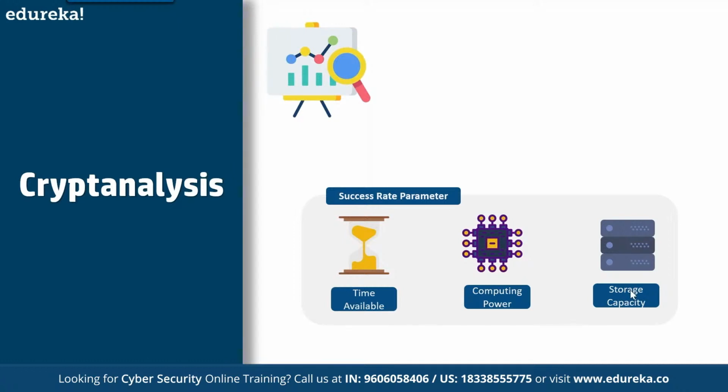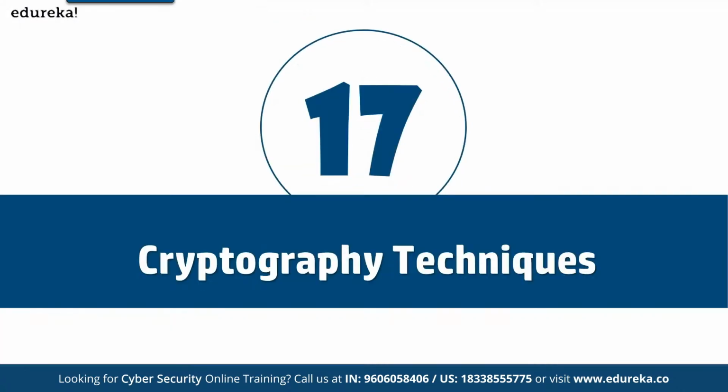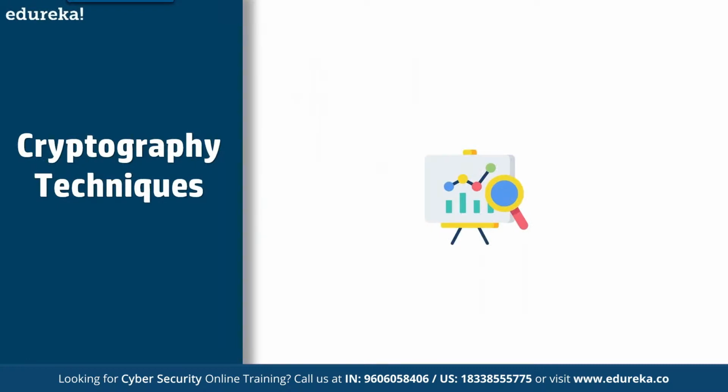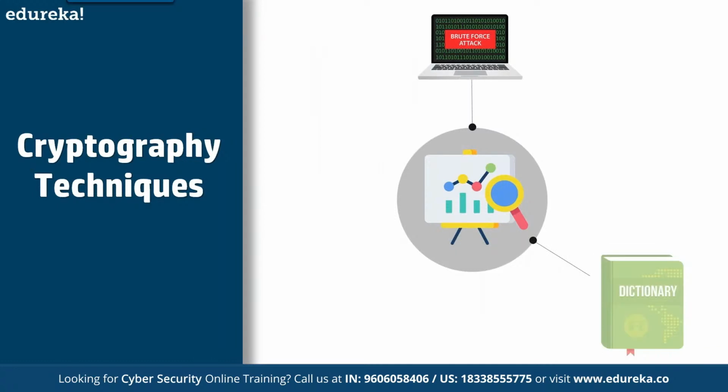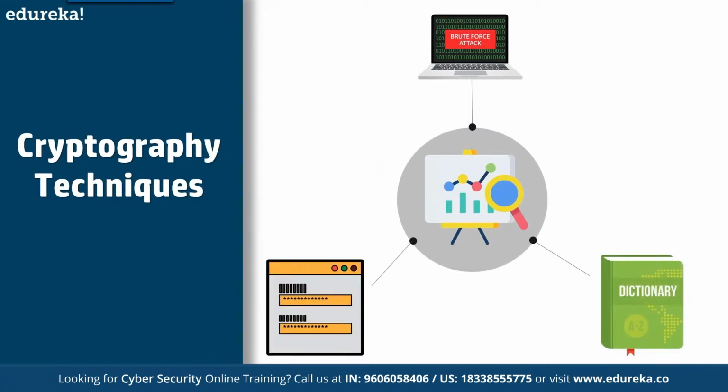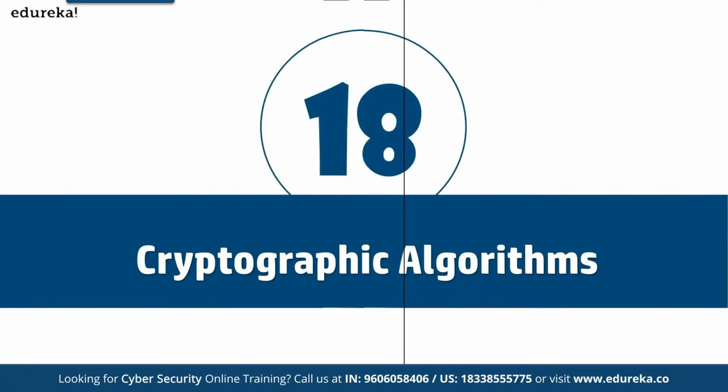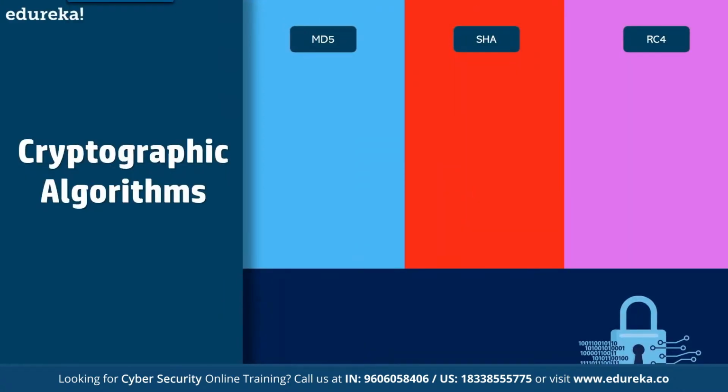He will be able to see the storage capacity, how much storage you can have in this case. So that's your cryptanalysis. Next one that you have is cryptography techniques. You can have various cryptography techniques, wherein there are brute force attacks, dictionary attacks, the various kinds of attacks which can happen. In order to secure from this, you have the cryptographic algorithm.